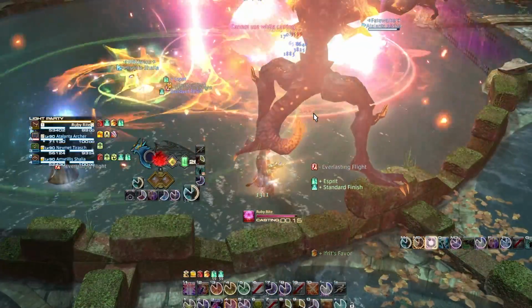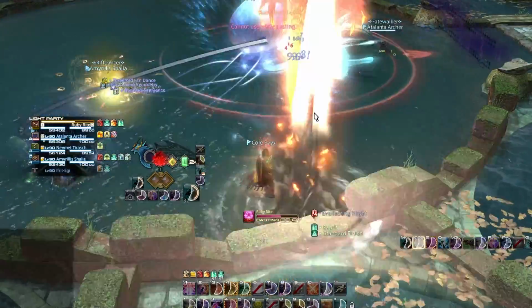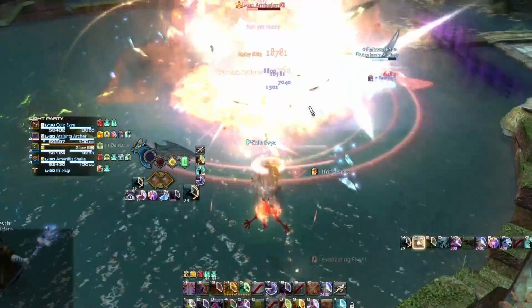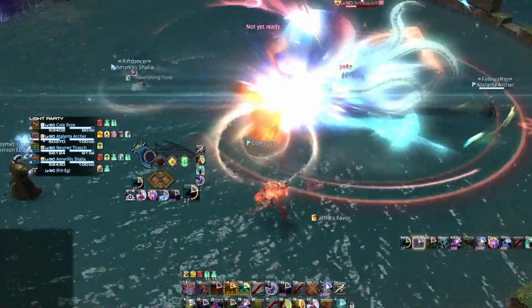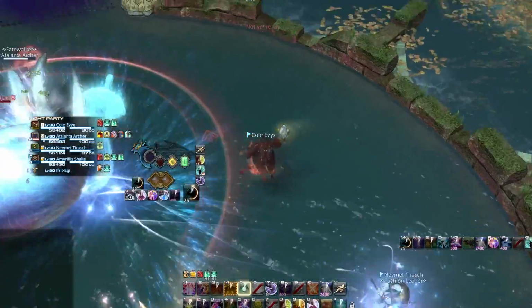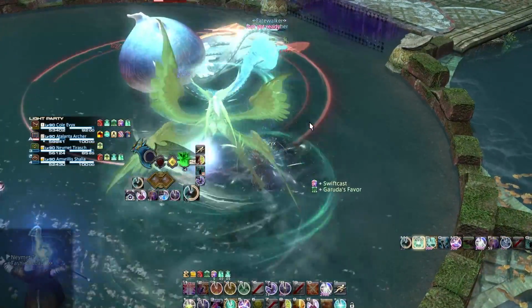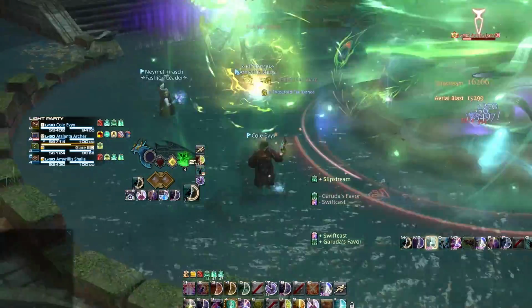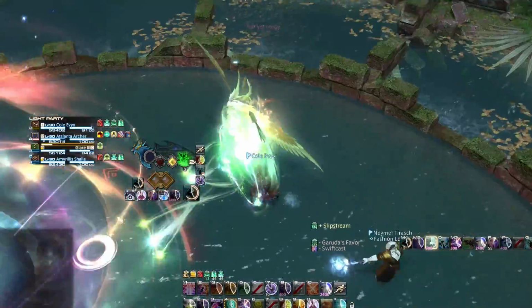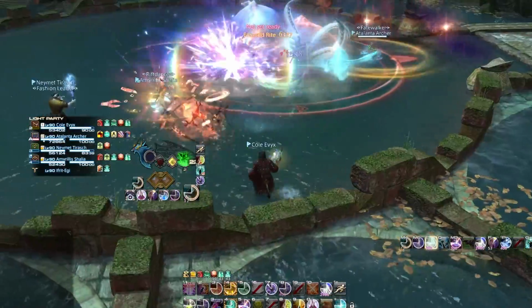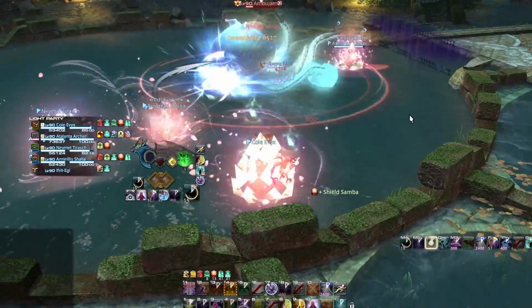Then from there I can see how many charges of Ifrit, Titan, and Garuda abilities I have left. This is actually one of the biggest and best parts of the Summoner gauge. This is extremely important because I don't want to have to lower my eyes to check elsewhere. Oh, how many charges of this or that do I have? It's all packaged into this component, and obviously Bahamut or Phoenix durations up here too, which is always great.